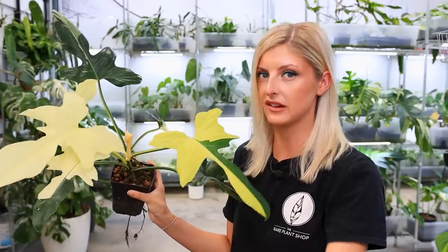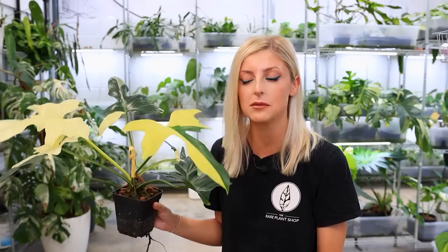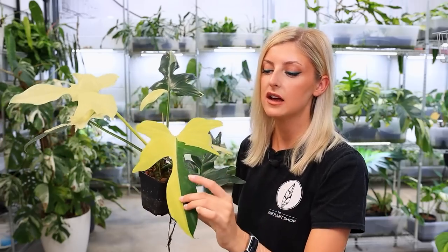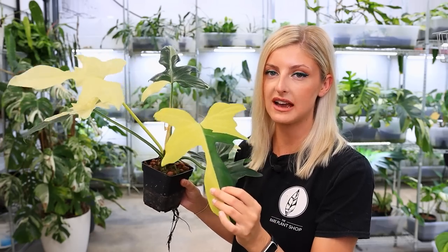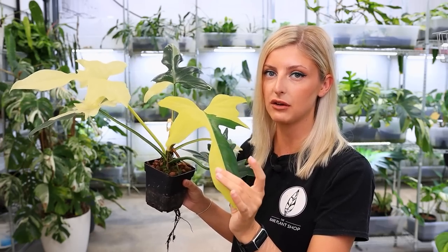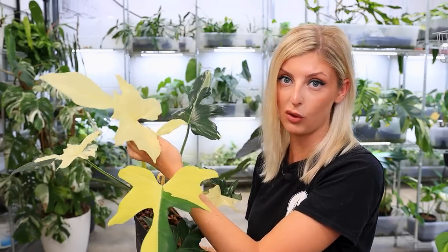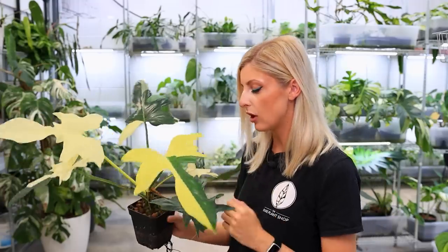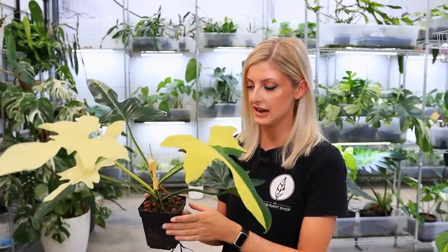I don't dig half moons, probably for the reason that you tend to get petioles with a very half-and-half variegation going down them. When you propagate a plant with half moons, most of the time when you cut it, because of how the nodes fall on the plant, you will often get a green leaf, a yellow leaf, a green leaf, a yellow leaf — like what's happened here. It's beautiful, don't get me wrong, it's gorgeous, but it's not ideal. And that is why I tend to not like them. I've got lucky with this one, and I honestly think it's the candy cane petioles.